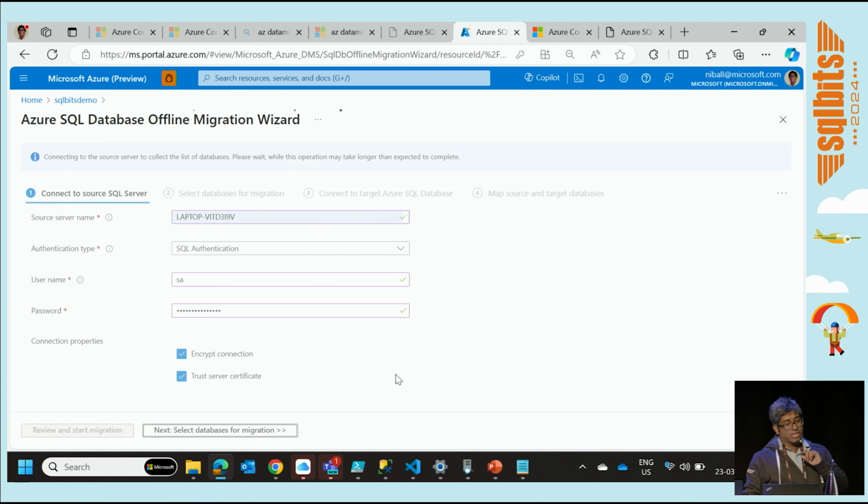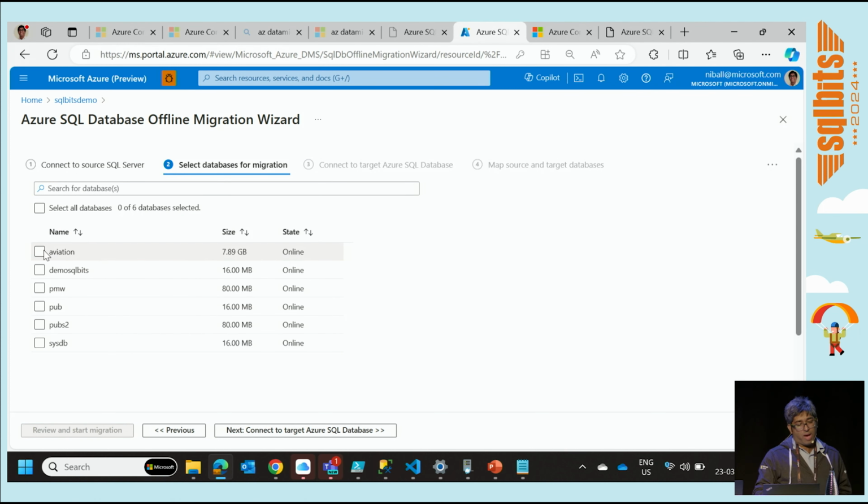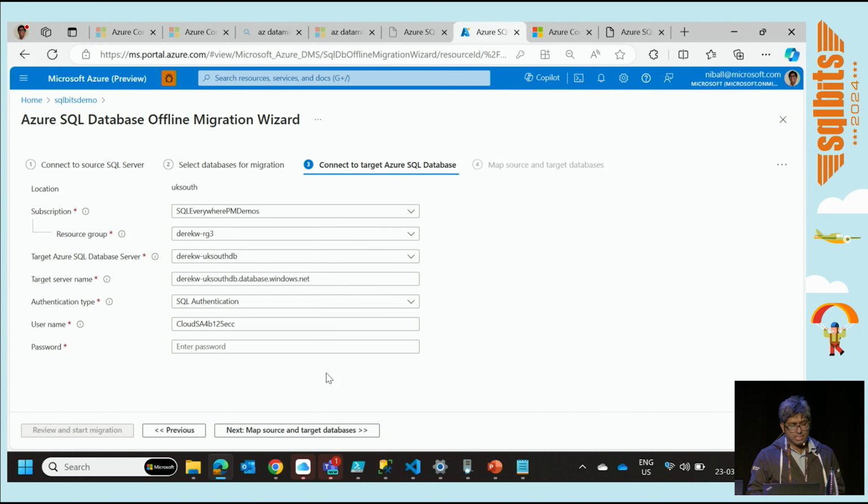And it needs the right ports to be opened between the migration agent runtime as well as the source and the target. So it takes a few seconds to authenticate. So we'll just wait. Now I'm going to select this aviation database. It's around 7.89 GB, so decent size.